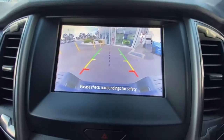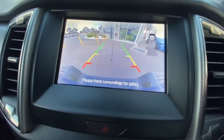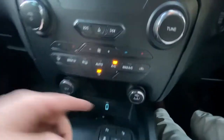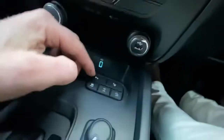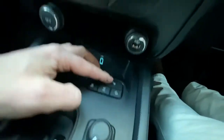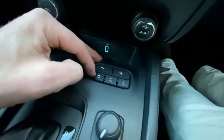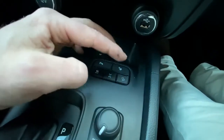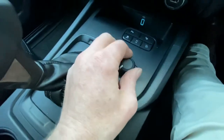You get a reverse camera as well, which you can zoom in on the tongue, so when you're backing up to your trailer, it's really easy to use. Coming down through the side here, you've got your climate control, USB point, another USB point, 12-volt power socket. You've got your parking sensors you can turn off. The car will parallel park itself, so you can press that button there, and it will parallel park itself. You've got your traction control, the diff lockers, sorry, and you've got hill descent. 4-wheel drive button through here, so really easy to use.